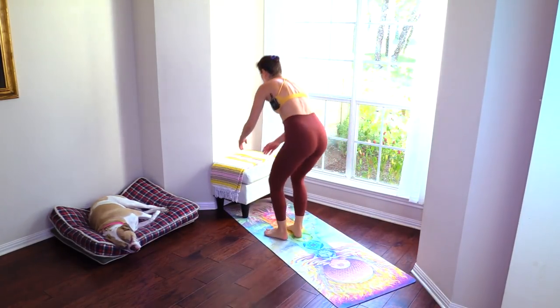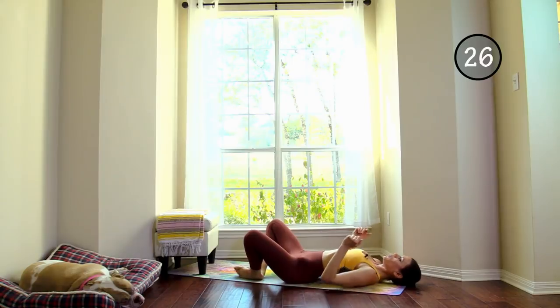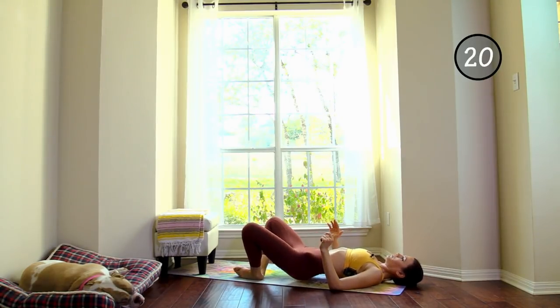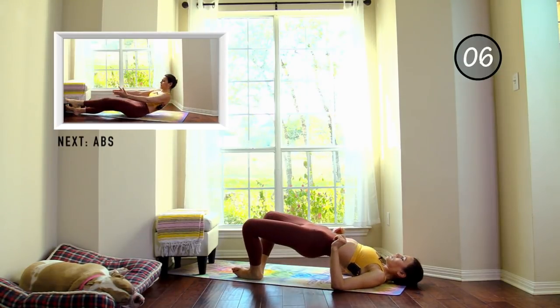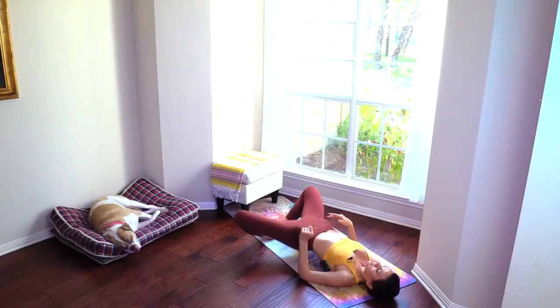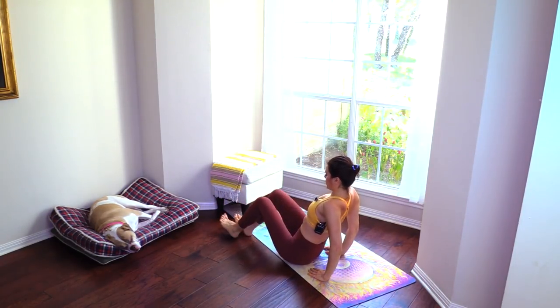Butterfly. You can press into your elbows. Abs. Feel free to have your legs even bent.